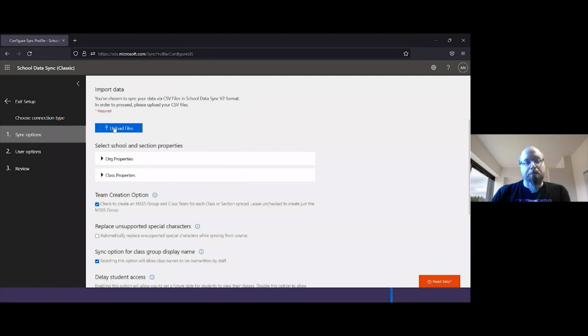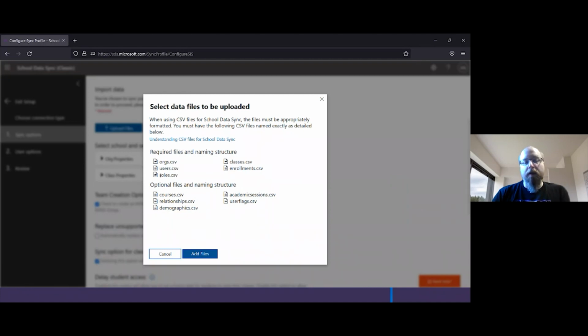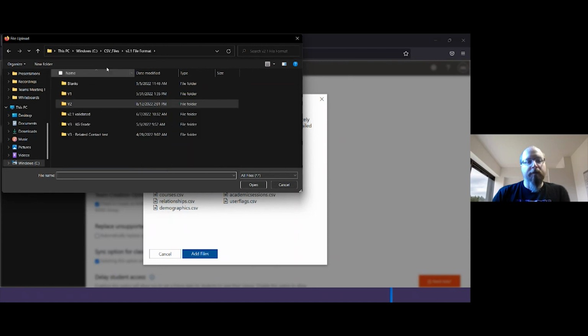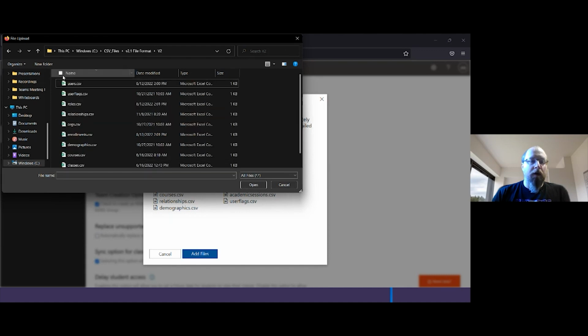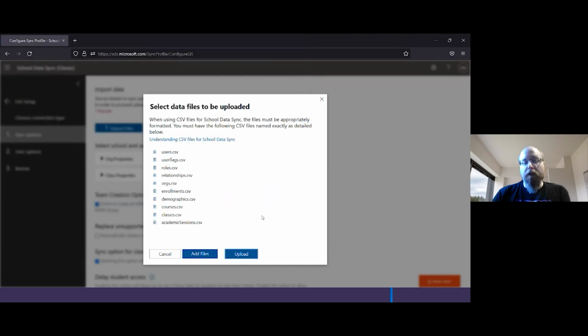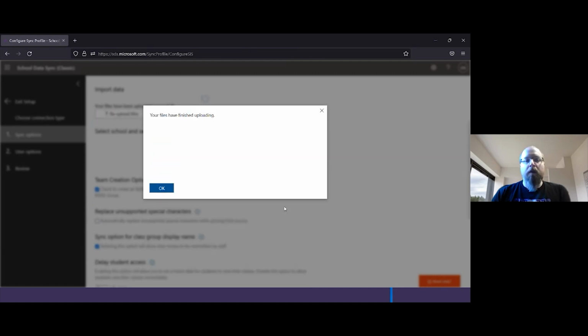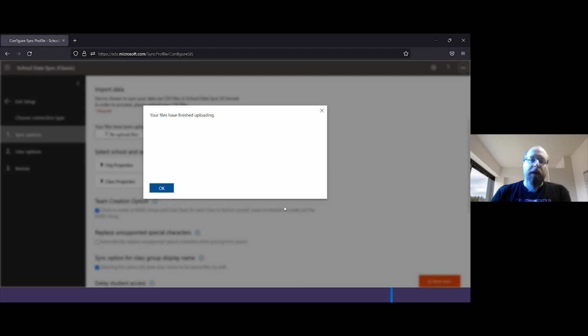And importing the data. We need to select the files that we're going to be uploading. I'll be using all 10 files, so all the 5 required files, as well as the 5 optional. I've done this a few times, so I've got a few different formats here. Just select all of these, and now it's going to do the pre-validation portion. This itself is just going to check the files for any sort of drastic errors, so a missing header that's going to be required, or an invalid file name, because those do have to be specific.